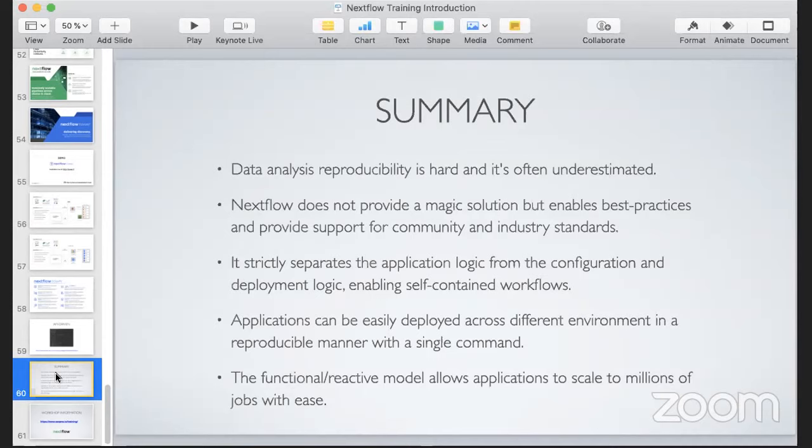What we show you here, what we learn with Nextflow, is not necessarily going to provide you with all of these things for free. You still have to dive in and learn a bit, but it provides you hopefully with the tools to be able to do this. By separating the logic of the application from the configuration, by using containers, and by seeing how we can develop pipelines using a functional reactive approach, we can see that we can develop huge pipelines using the best software practices that are portable, reproducible, and usable by everyone.